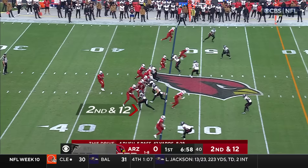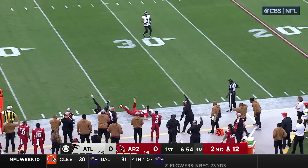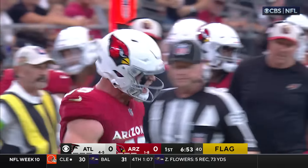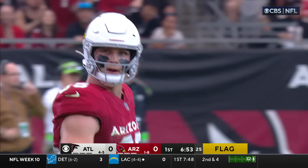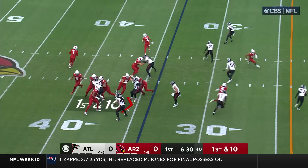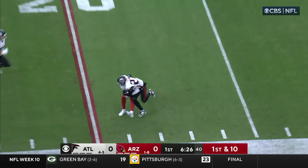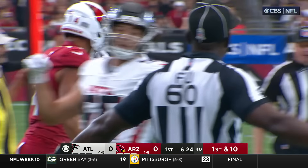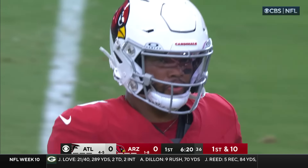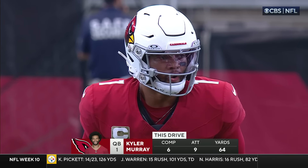Maybe nobody better when you get near the goal line at finding the end zone. They line him up split out here, Murray puts a man under it, that pass is caught — McBride! What a pass and even better catch. That's got to look good after the delay of game penalty. Murray slings it across the field and this pass is caught — Michael Wilson, they pick up 16. Remember, they lost Grady Jarrett a couple of weeks ago with that ACL injury in Tennessee.